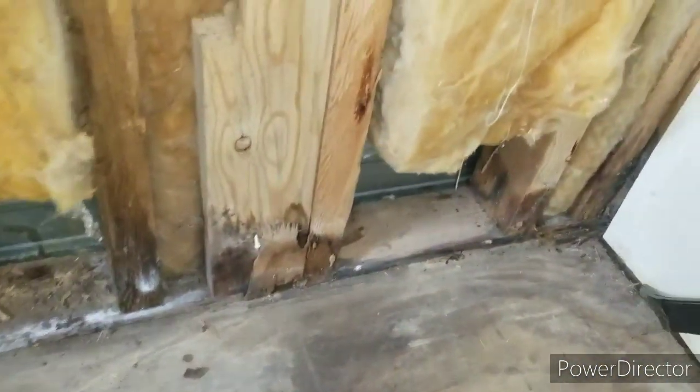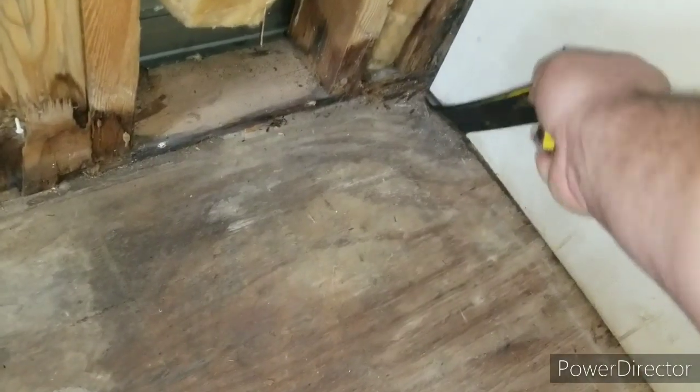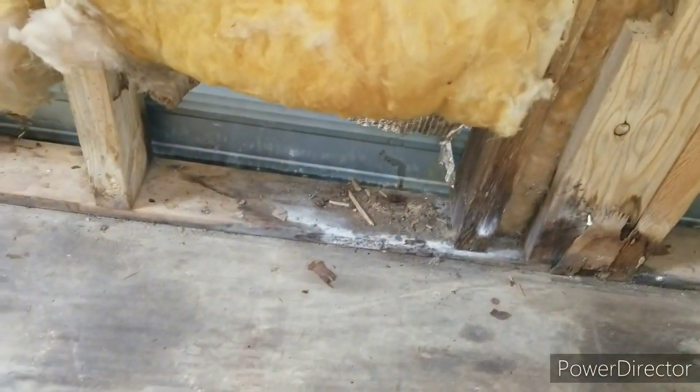Now, this section of the floor has been repaired, and I'm honestly totally okay with this repair job, except they left a big old gap right there, and I can't deal with that. So I'm probably gonna pull this up too and pull up the piece that I'm sitting on, and I'll replace all this stuff going down through here.